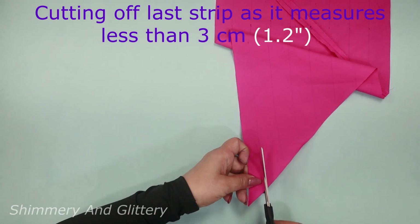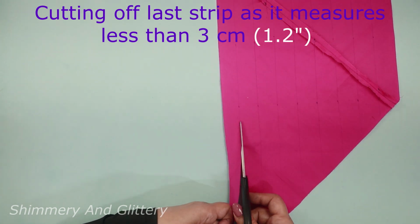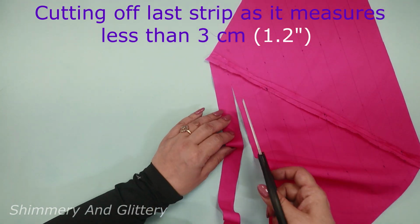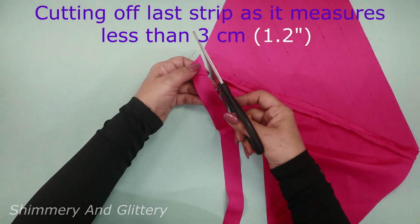I'm cutting off the last strip as its measurement is not actually what I need. It's smaller than 3 cm. It can be cut later also, but I prefer to cut it off now.